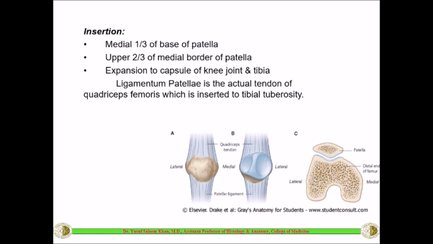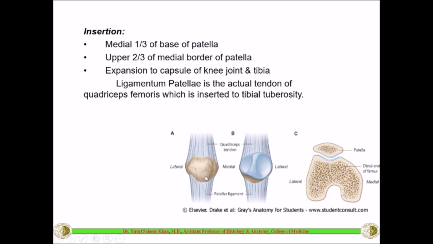Here we have to note something. If you can see here, this is the tendon of the quadriceps femoris. All these muscles, the rectus femoris, vastus lateralis, medialis, as well as intermedius, will come and get inserted to the base of the patella, and this will continue below as the patellar ligament. And this patellar ligament will be getting inserted to the tibial tuberosity. There is something called the tibial tuberosity on the anterior surface of the tibia, the anterior and superior upper part of the tibia, and this patellar ligament will get inserted to the tibial tuberosity.